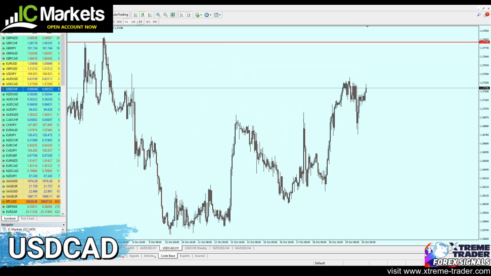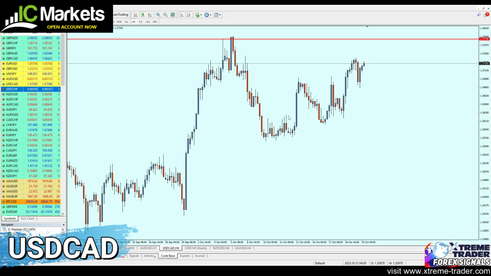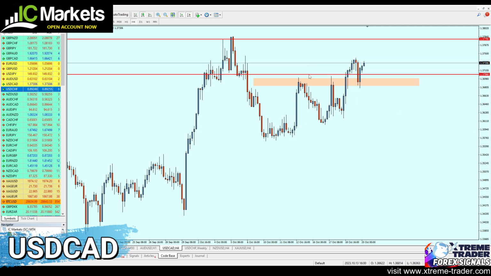Actually, let's move to the 4 hour time frame. Now on the 4 hour time frame, what we are having right here is of course a clear level of a broken resistance, and the USDCAD has been respecting that level as a real support. So that level of support has indeed been respected. But let's keep in mind that these two candles right here look suspicious, because they look like a fake breakout. That means that the real level of support has not been reached yet.